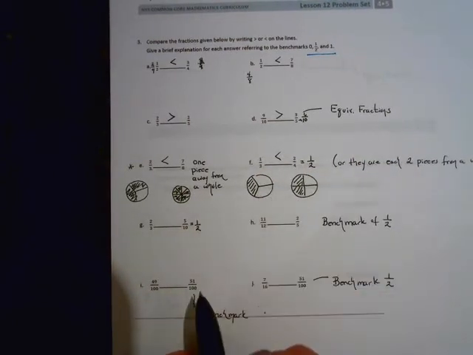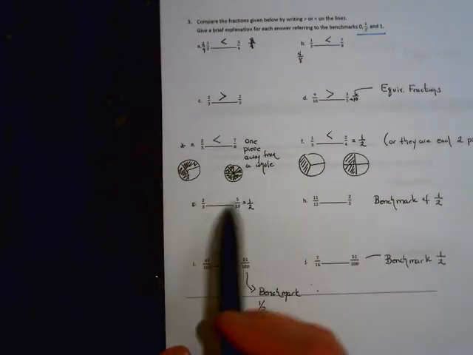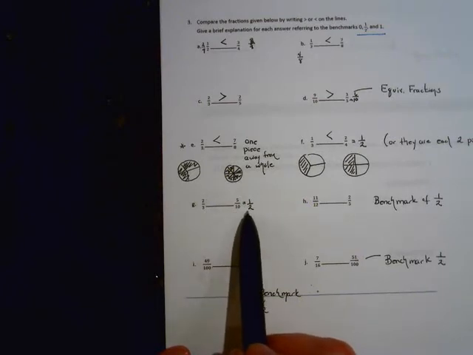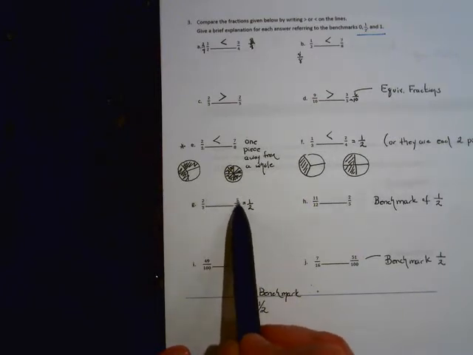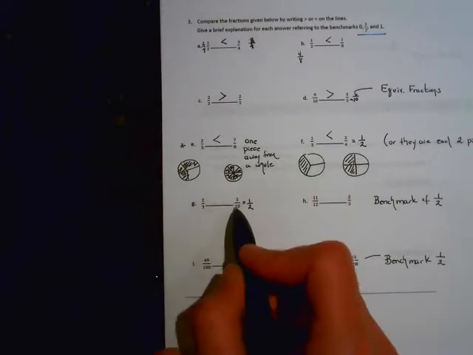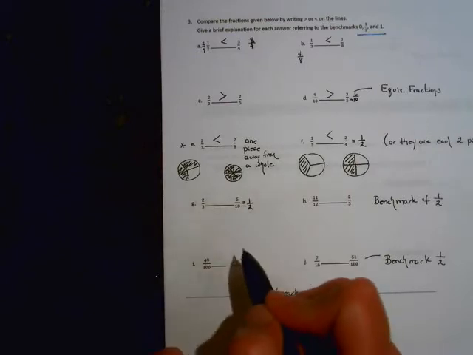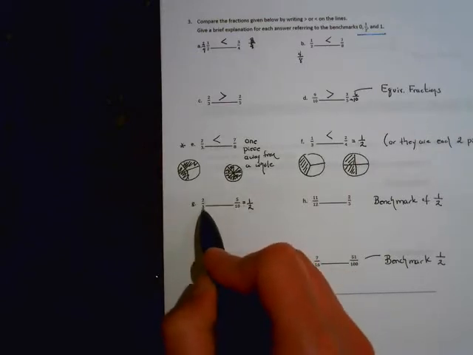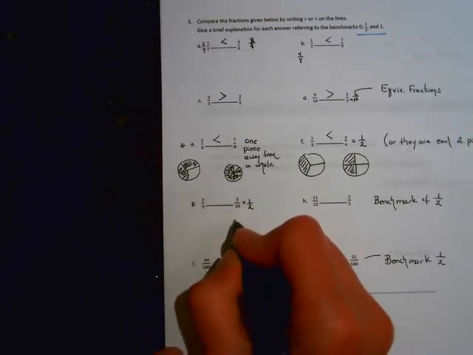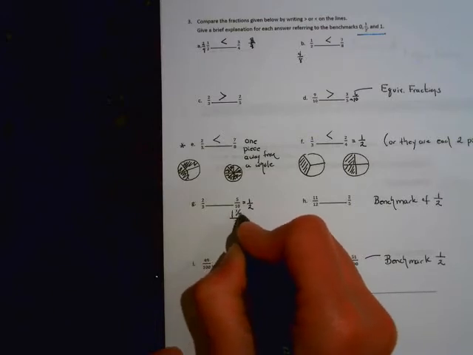Okay? If we look at this one, we could use a benchmark of 1/2 if you wanted. This is equal to 1/2, right? I think it's funny how they write this. So this is a half, so our benchmark is going to be half. I was looking in the notes, and if they compared this to 1/2, the denominator being 3, they write it as 1 and 1/2. I think that's so funny to see in the solution manual.